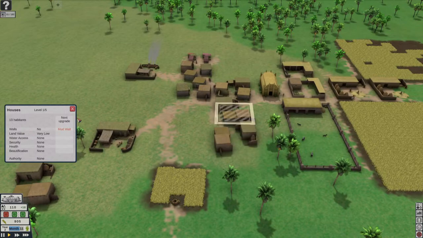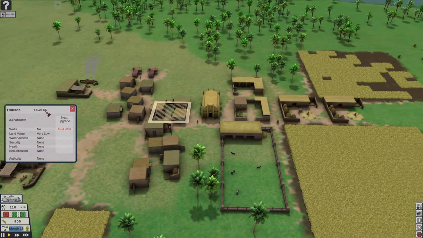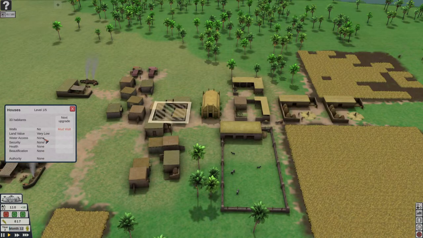We can also see that our houses have like 15 or 13 inhabitants. Oh, this one has 33. That's really nice. This is a level 1 building. This is the needs of the building. It has no need for walls. Land value can be very low. And this is what it has right now, I have to say.